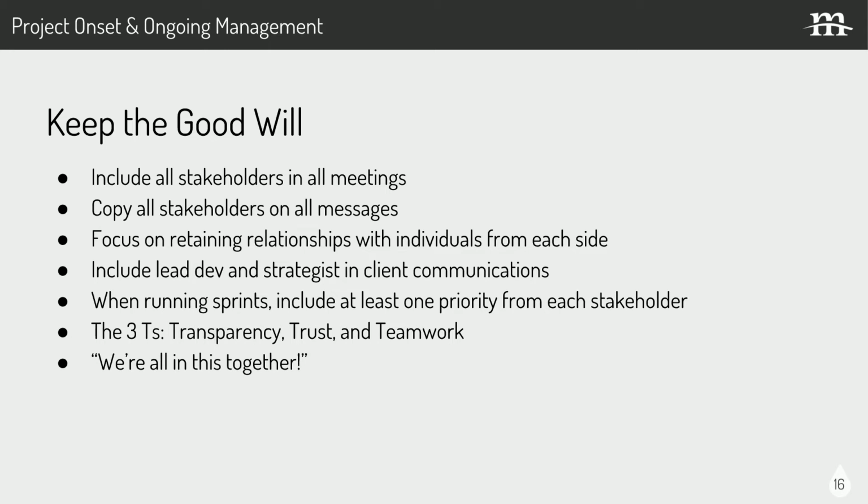And don't forget to include your lead developer and strategist in client communications. They need to foster relationships with the client too, so help the client feel like they're more of a partner and less of someone who's just paying you. It also prevents you from being a single point of failure. It's especially problematic if you're ever out sick, on vacation, or you're pulled off the project suddenly or leave the company. If you're running agile sprints, strive to include at least one priority from each stakeholder in every sprint so they know they're being heard and their input is valued.